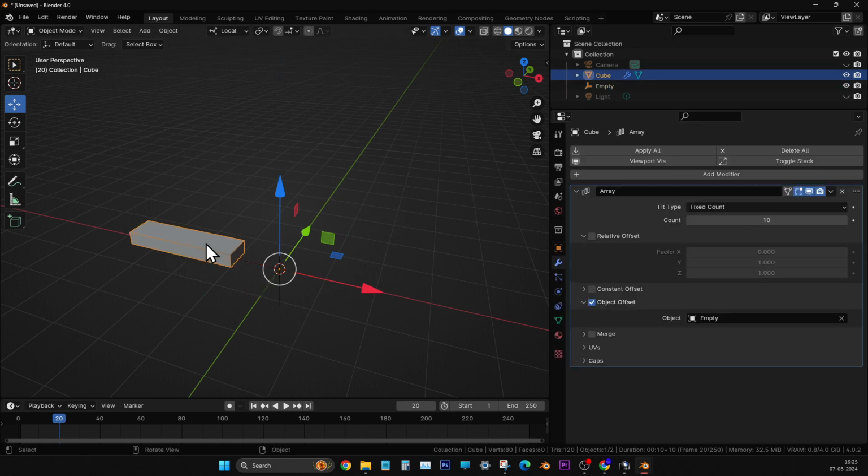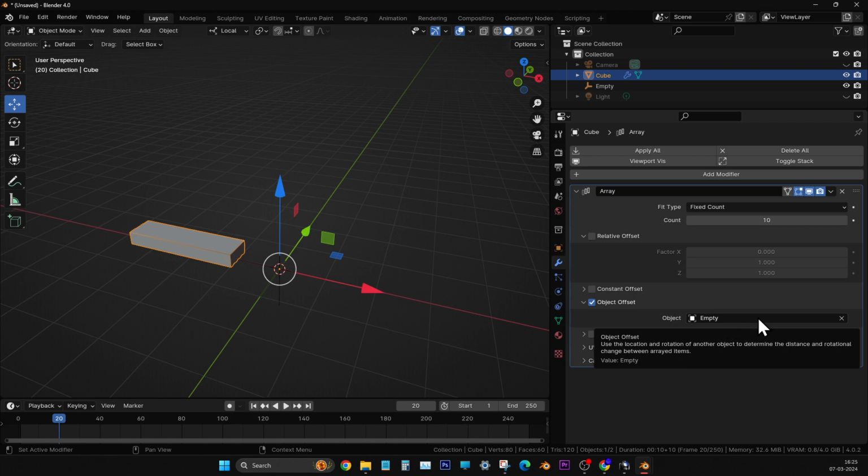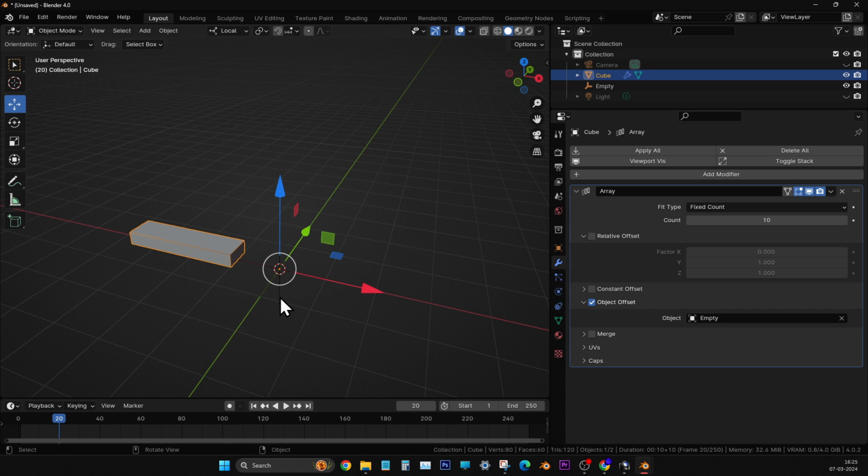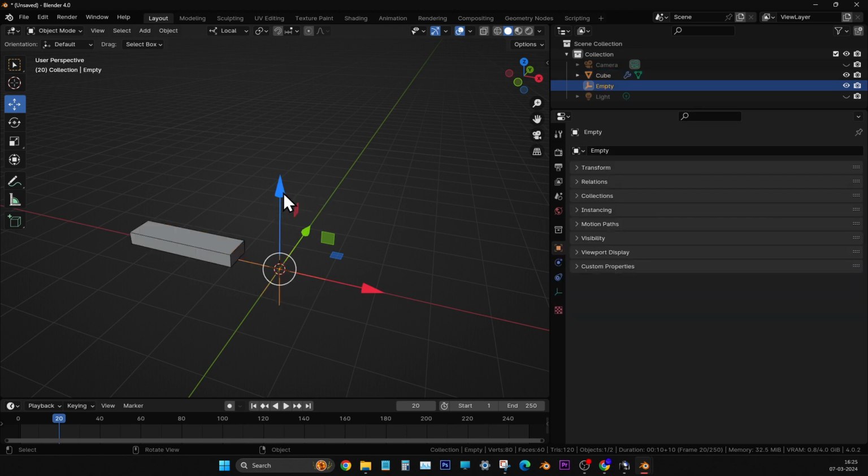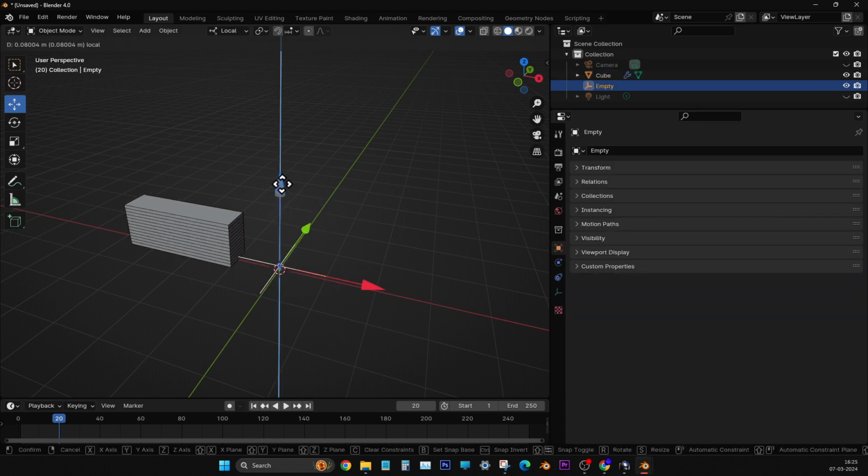I'm selecting this cube, and I have given the object offset. In the array modifier settings, object offset is on, and I have referred this empty, who is a third party, in this black color field.